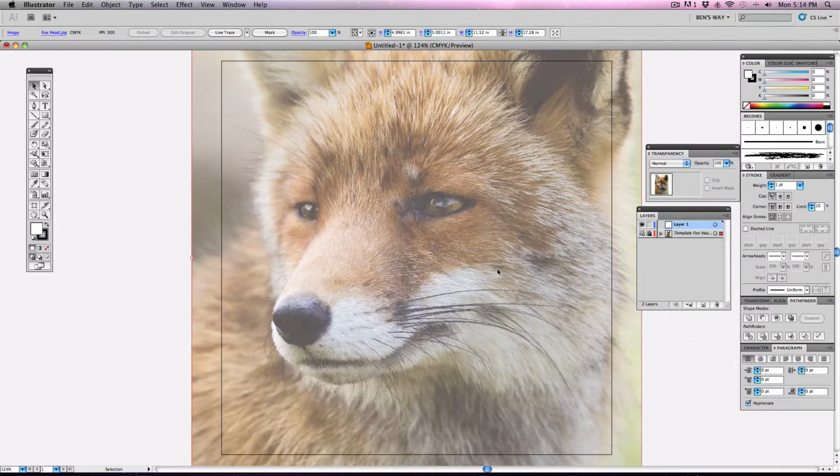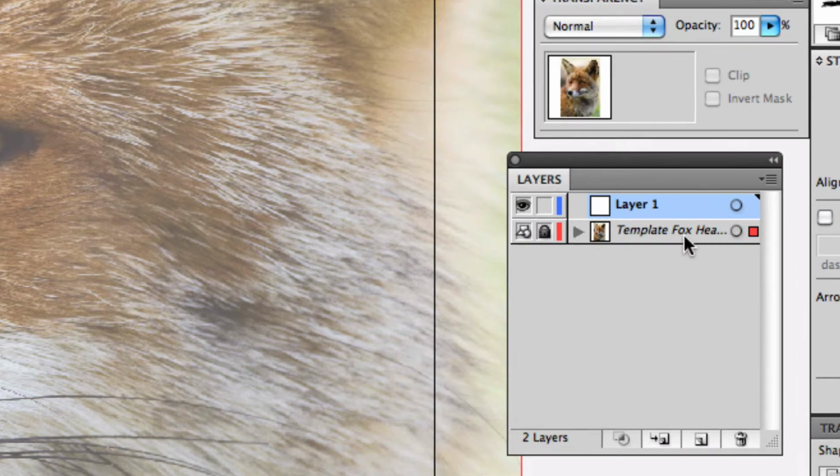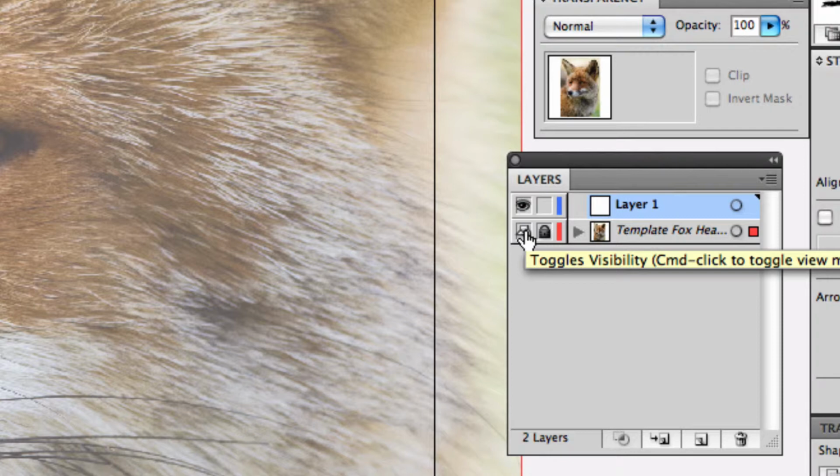From here, we'll hit Place. Give it just a second. And this is what it looks like. Check out how my document is now set up. In my Layers palette, I've got a template layer below Layer 1. Also, the transparency of it has been dropped down by a little bit. This makes it great for tracing off. Even if you check out the layer icon, it no longer has an eye, it's got a little shapes. This means it's made into a template style layer.